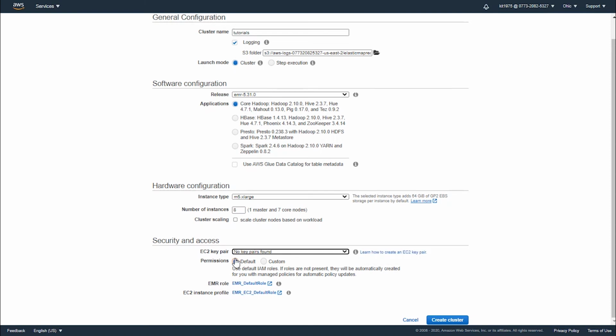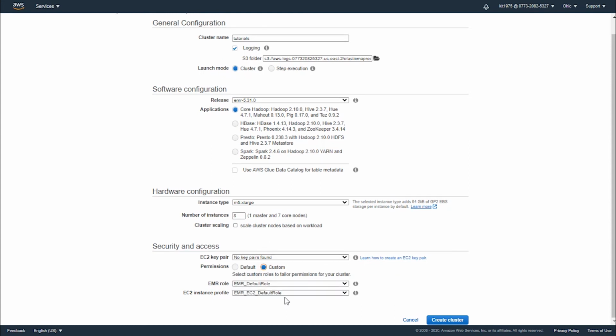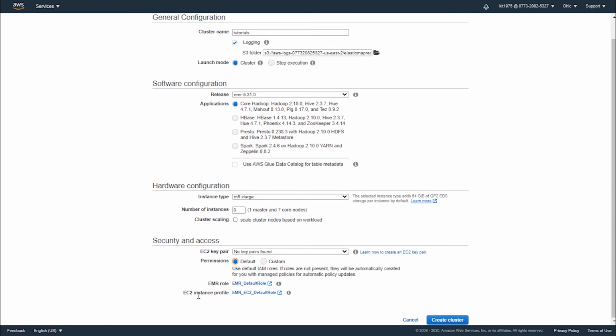For permissions, you want to keep your permissions as either default or customize them according to what you need and set the roles accordingly. The default permissions are the two given roles, the EMR role and the EC2 instance profile. The EMR role is for calling other AWS services on your behalf, while the EC2 instance profile is for providing access to other AWS services, for example S3, from EC2 instances launched by EMR.